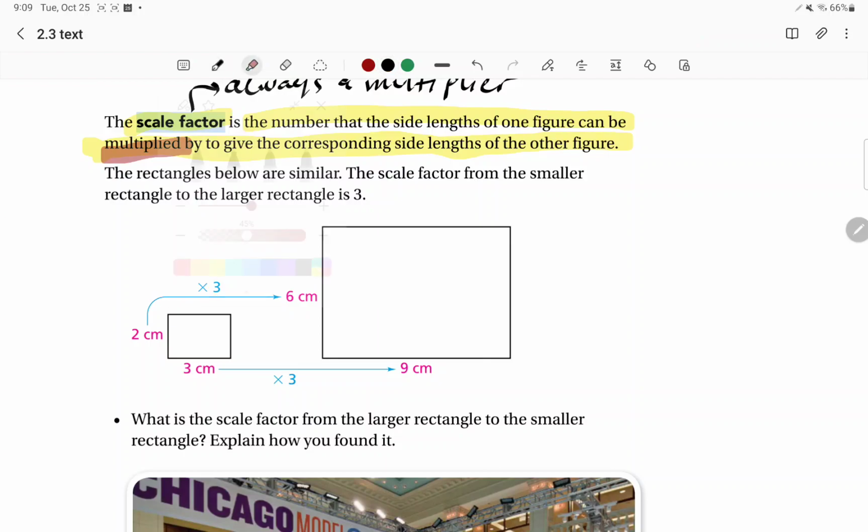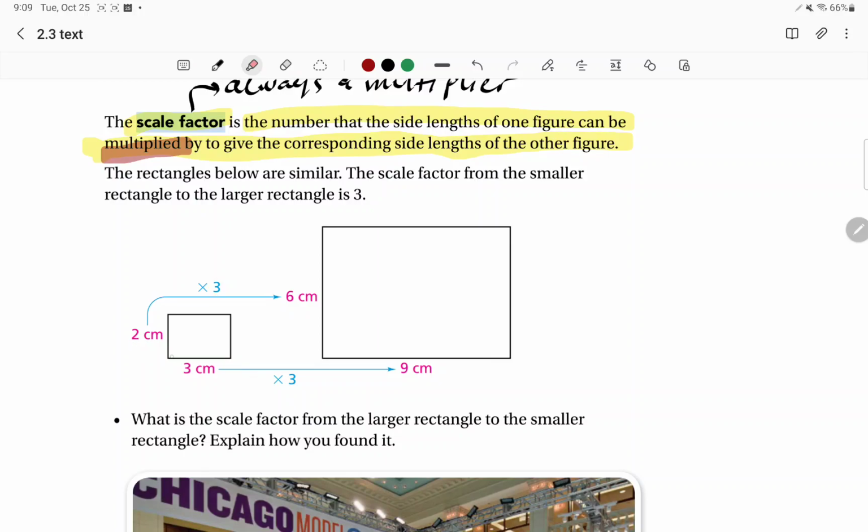Go ahead and take a minute and jot this down, copy this down in your notes, that way we can talk about it. So pause the video, copy that little chart and those pictures in your notes, and then we'll talk about it. Once you have that copied down, you might also want to grab a couple colored pens or pencils, or highlighters would be the best, because we're going to look at figuring out sides that are corresponding, and then how the scale factor helps us find the new lengths of the corresponding sides.